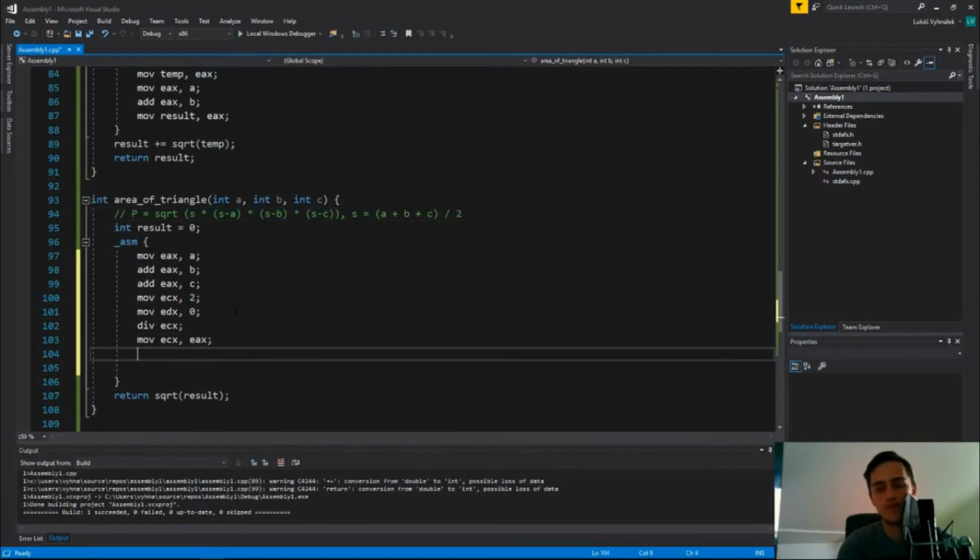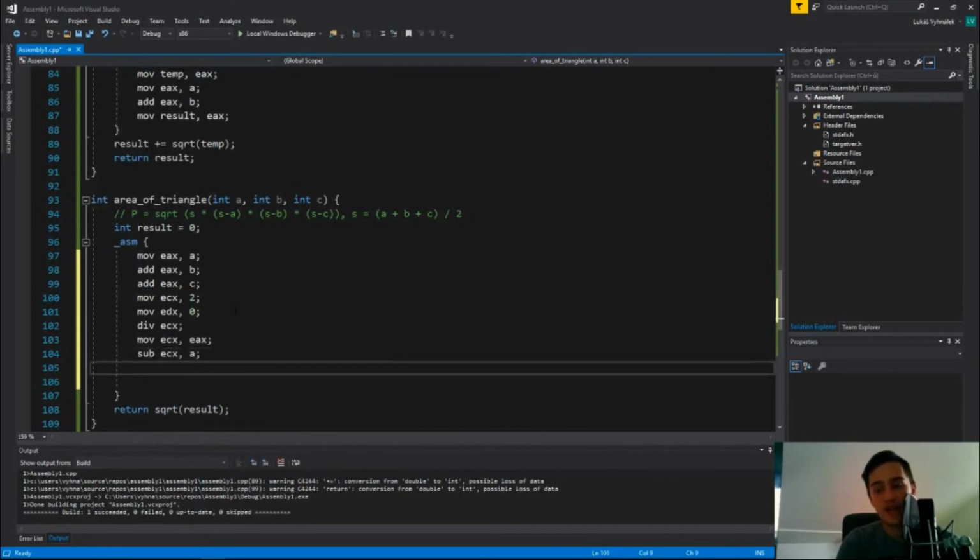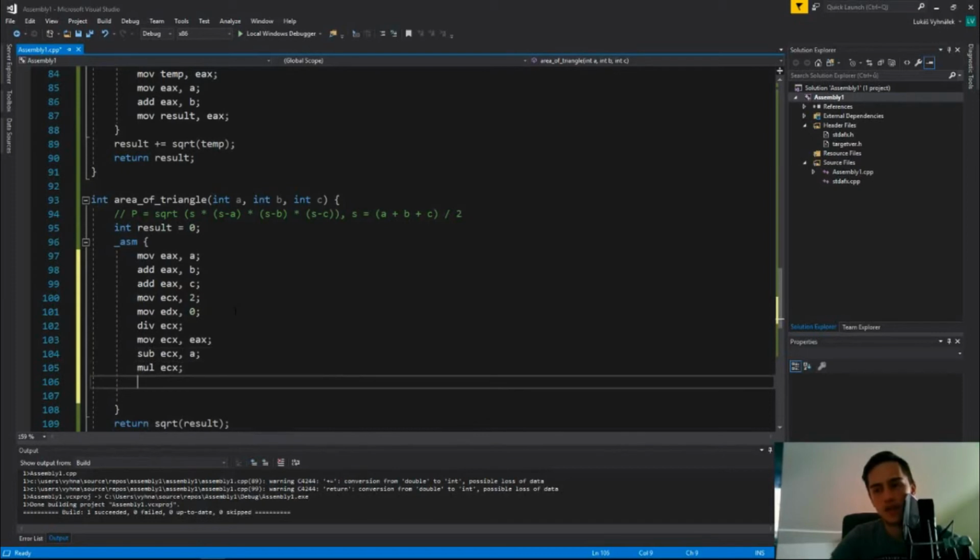Okay, so now I need to subtract from ECX, sorry. I need to subtract a. Then I multiply with ECX. Right, so in EAX will be the result. This whole expression will be in EAX. So I multiply it with this.